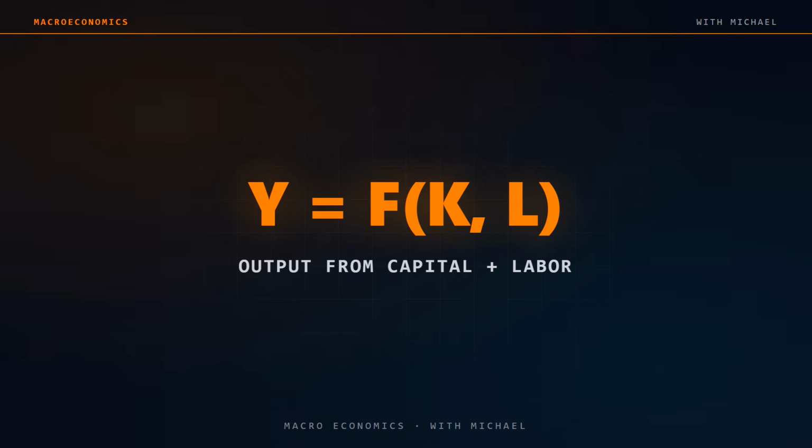Okay, first up, we're pretending this is a closed economy. So no imports, no exports, just for simplicity's sake. Second, we're assuming the market is always balanced. Supply always equals demand. It's in equilibrium. Third, and this is a big one for later, we're going to say the level of technology isn't changing, for now. And last, the core building blocks, what economists call the factors of production, they're also fixed.